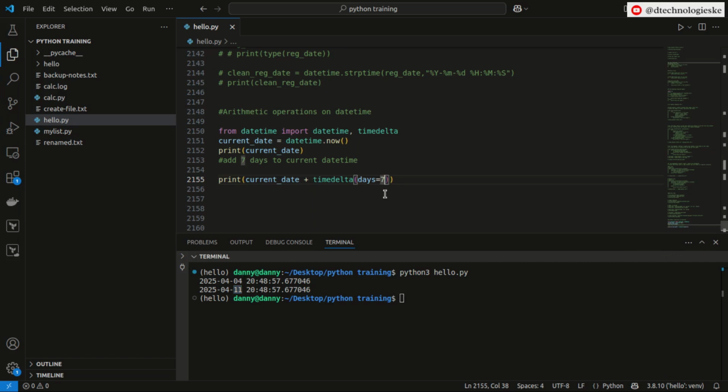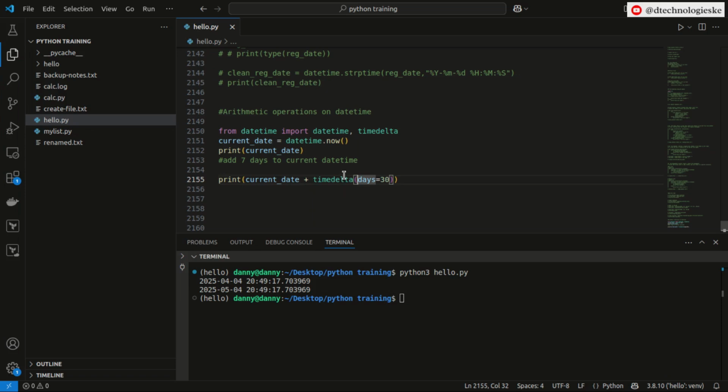Again, in case we are talking about 30 days, the same thing applies. It will still add 30 days to the current date and time, and we see we have moved to the next month. We may want to add years, decades and all that.